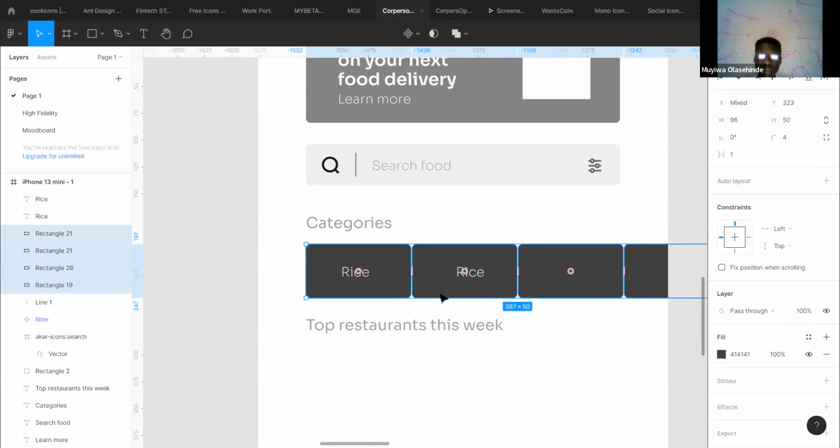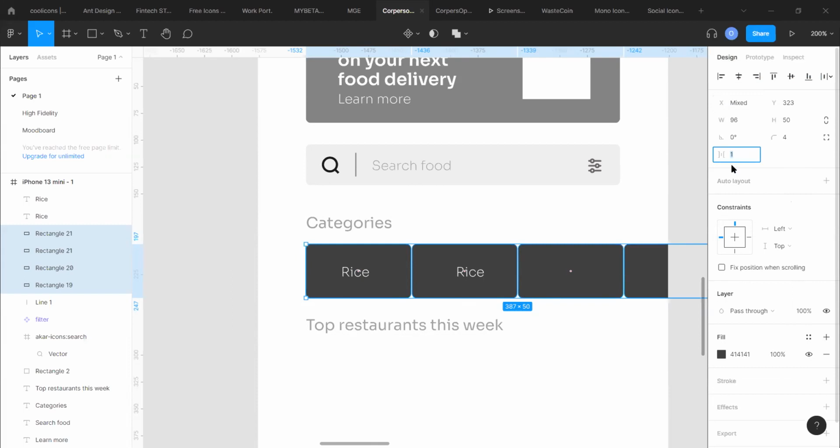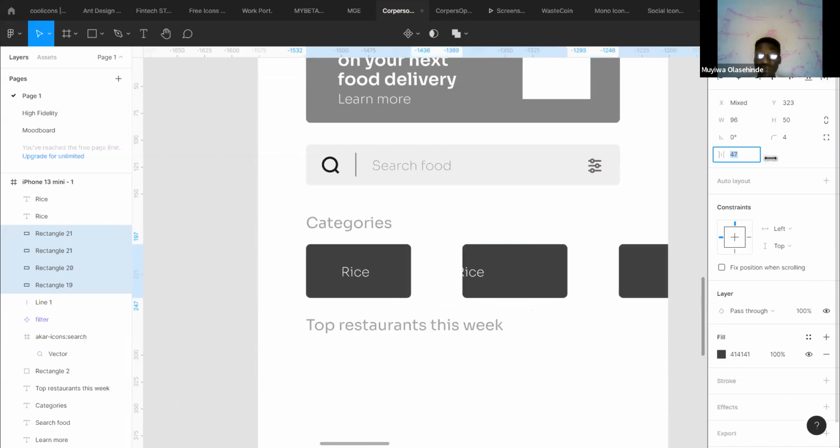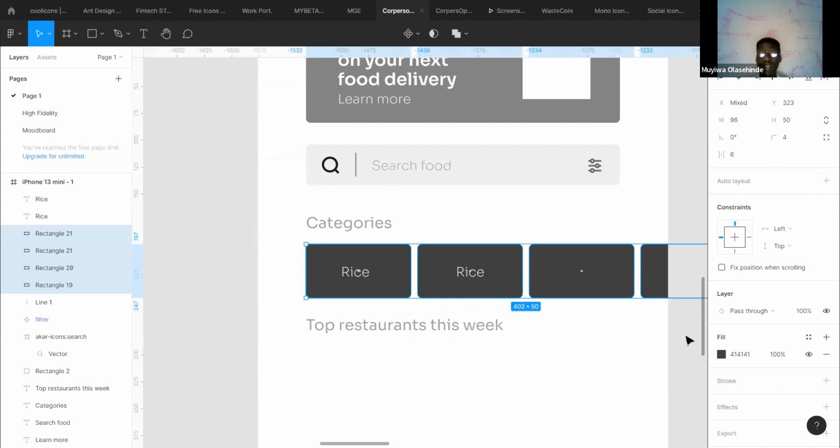Now see that it adjusted it, but the spacing between them is too small. I don't want it, so I want to increase it. Once the spacing is equal, you see that there's no tidy up showing again because it's already fine. So what I just need to do is increase this side. I can put a figure here or just drag it like this. You see, I can have equal spacing. I can put 6 or 4 or anything that I want, right?